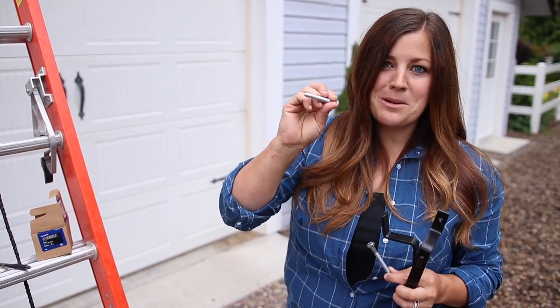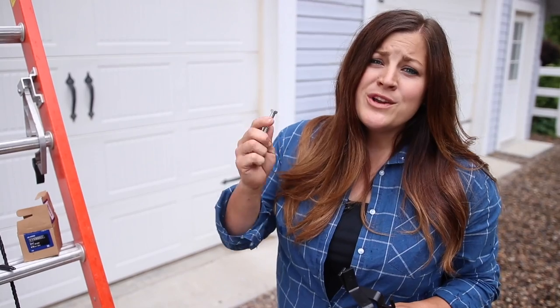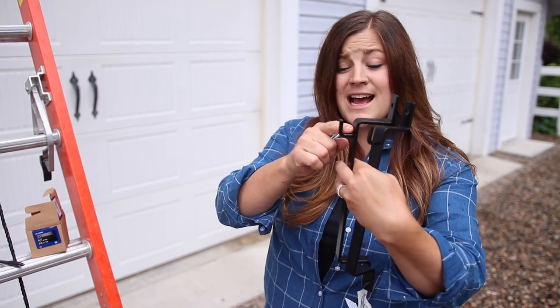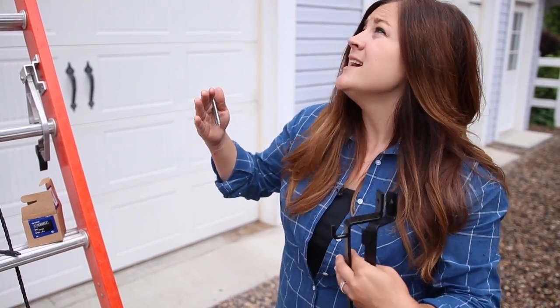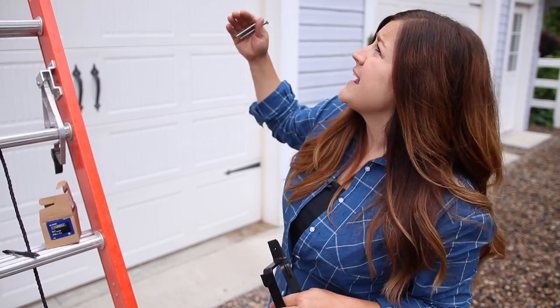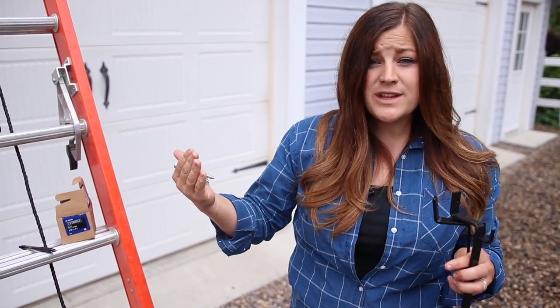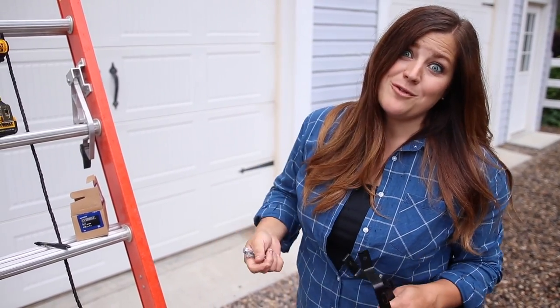I have done this several times — I did this at our old home, that's how I installed my window baskets, and they held just great. But when you use a lag bolt, it isn't quite as secure as using something like this that has an actual hook on it. The basket will also rest on the siding, but this is our barn so I'm not as concerned about the surface. I can put a piece of plastic behind the cocoa fiber if I want to later on, but I'll just keep an eye on it.